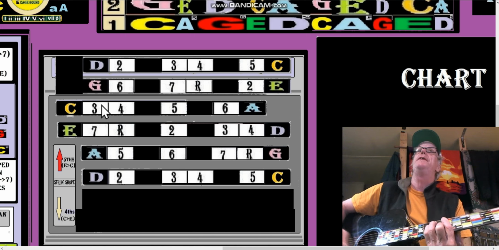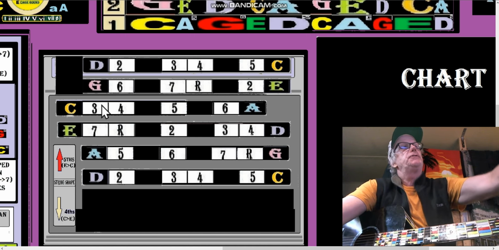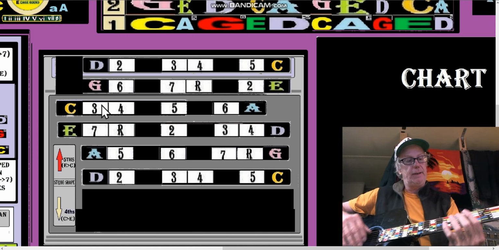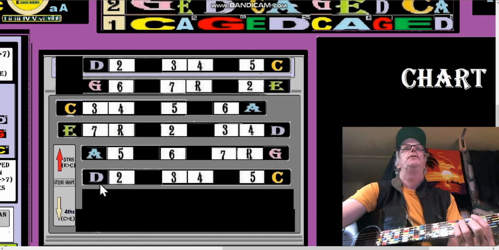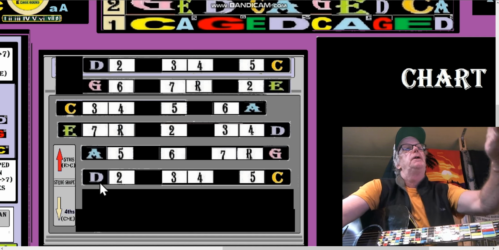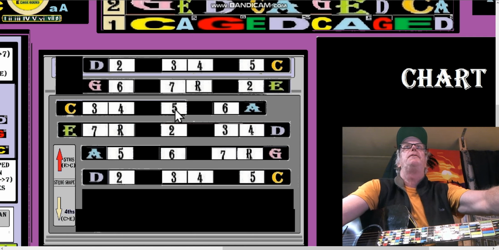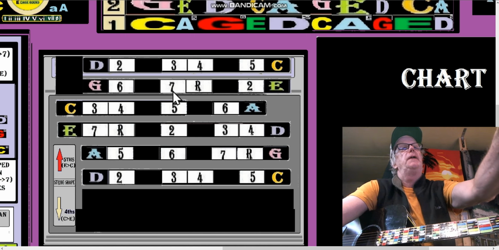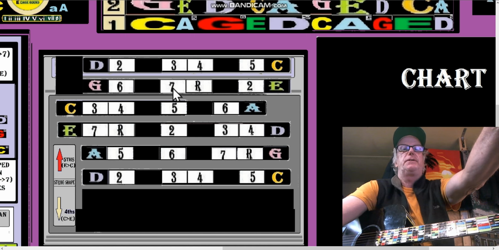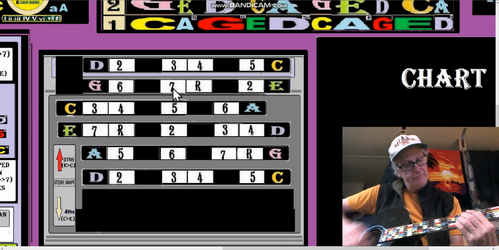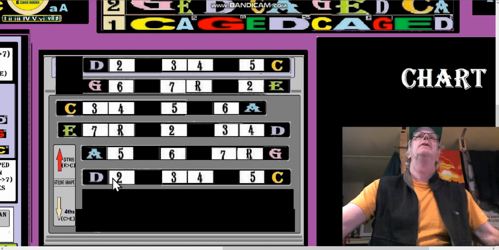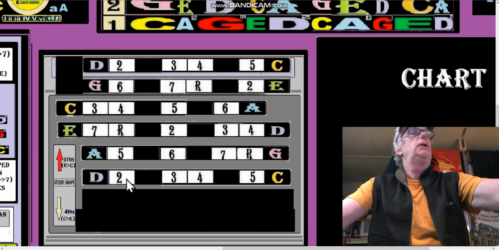If you wanted to go to the 5th of D, we look at the shapes. D, we go 1, 4, 5. That would be A, and would also be a shape in the D cage. So the A shape would be its 5th, which would be the 2nd, the 5th, and the 7th of D. So 2nd, the 5th, and the 7th is the C sharp in the key of D. Like that. That's if this is the E on the bottom. Low E.